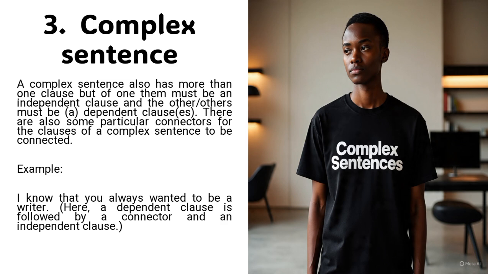3. Complex sentence. A complex sentence also has more than one clause but one of them must be an independent clause and the other or others must be dependent clauses. There are also some particular connectors for the clauses of a complex sentence to be connected. Example. I know that you always wanted to be a writer. Here, a dependent clause is followed by a connector and an independent clause.